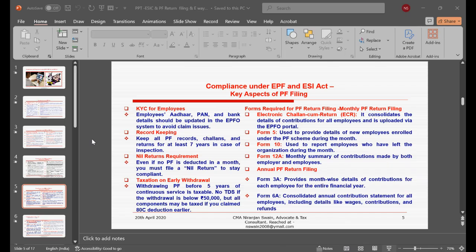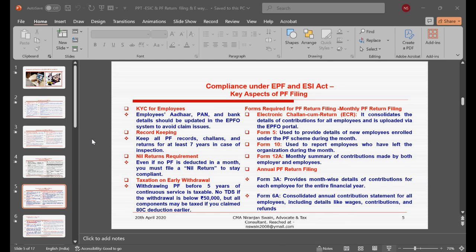But here, what happens in case of outside maintenance, software maintenance, third party software maintenance? Why is it required? In case of large organizations where the workforce is larger, practically it is not possible to go online and enter your details there. It is not practically possible. That's why they are doing it.